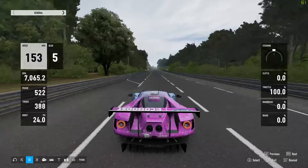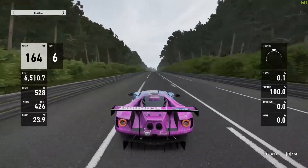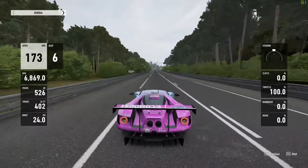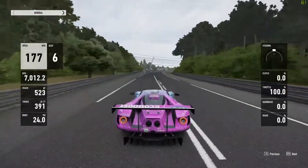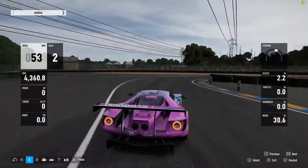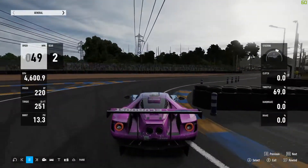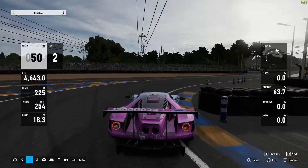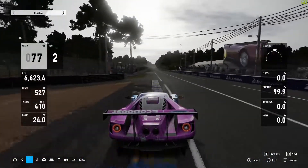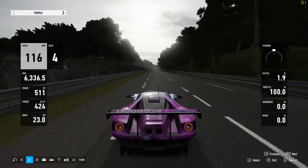Now getting down to Mulsanne corner — a lot of this is going to be straights. If you don't fully believe you can do the corners as quickly as I can, maybe your best bet is going for a quicker car down the straights. What you want to do is turn in as soon as possible. I didn't get this perfect, but you can turn in a bit earlier, take more of that inside curb, and then just power out. Then two tires over the curb again — you're still keeping it clean.